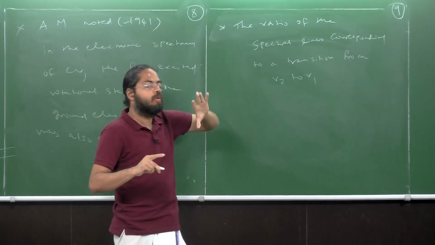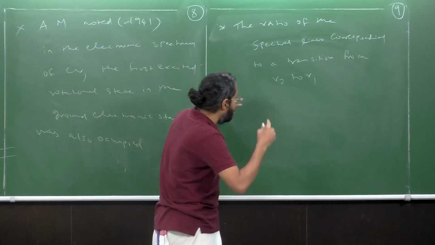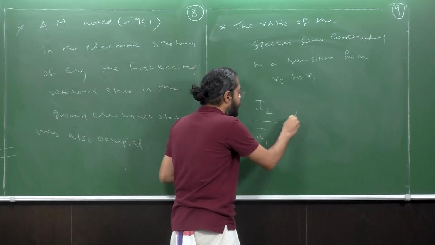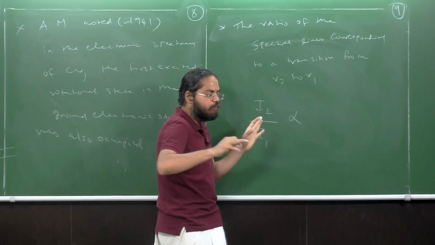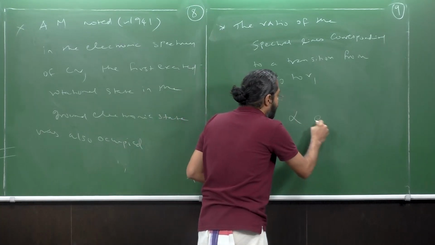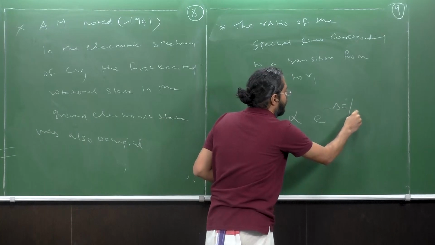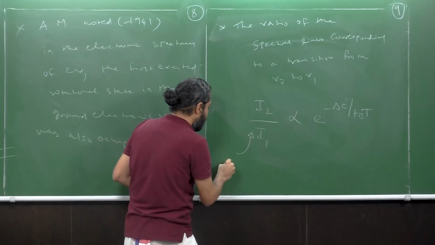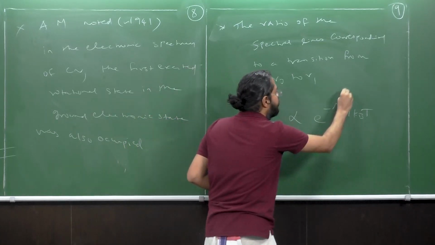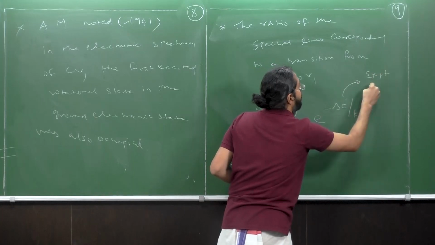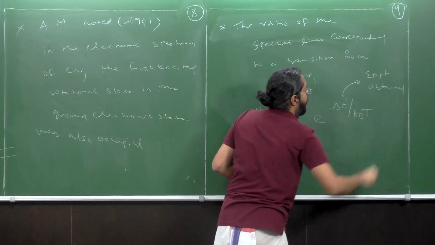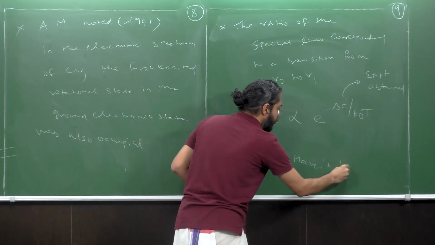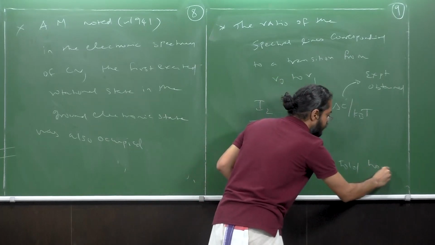Now, based on this, you'll be getting two lines. So the intensity of the two lines, I2 to I1, is proportional, don't worry about the equation. I'm not telling you where I'm getting this equation from. That is proportional to approximately this, and this information is experimentally obtained. This information can also be experimentally obtained. I haven't told you how yet.